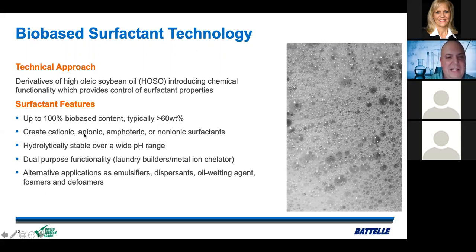We can create cationic, anionic, amphoteric, non-ionic surfactants. Because we're doing ether bonds, typically, we have a high stability at that material. So your storage shelf life, if you add an ester, it would just hydrolyze over time. We've created dual purpose, which was the original thought for doing this chemistry, to make things that are fatty acid based surfactants, but they have building capability on them. And I'll show you some later. And then obviously there's a wide range of applications that surfactants can be used in other than just cleaners.